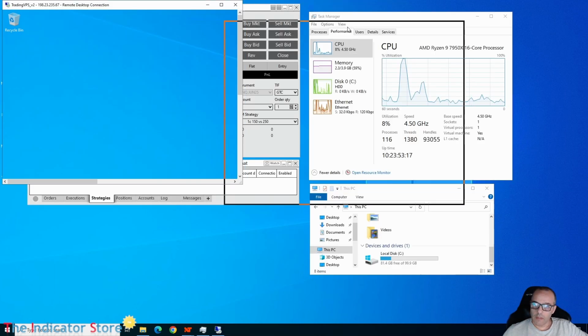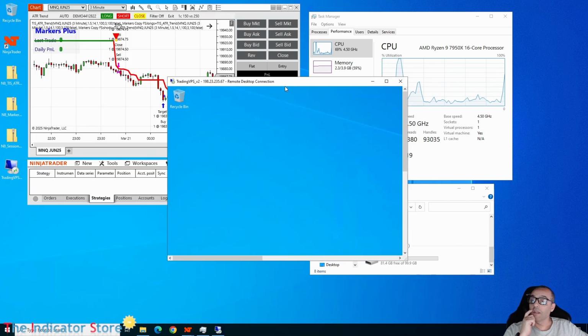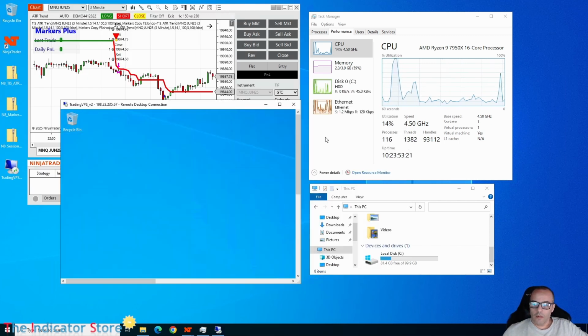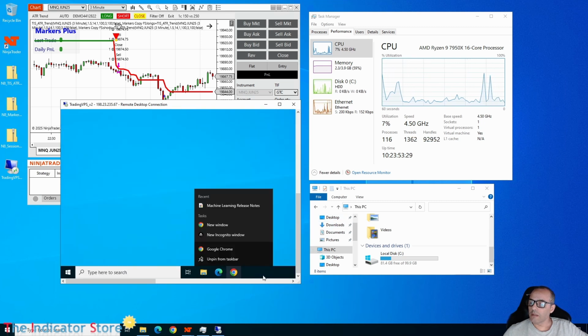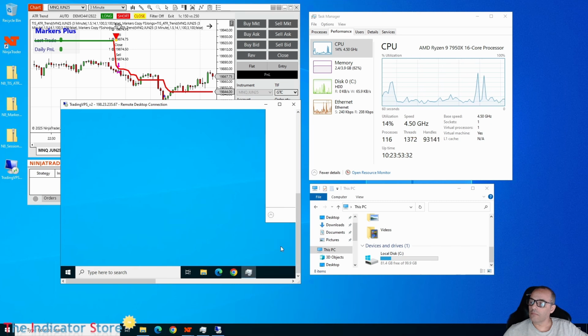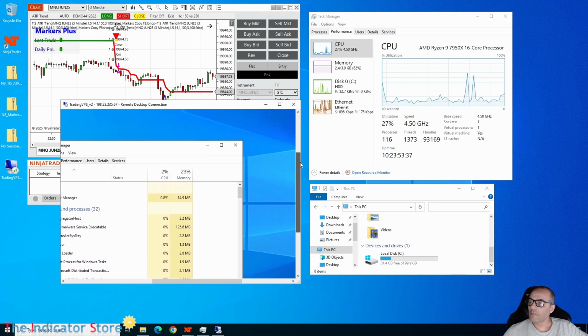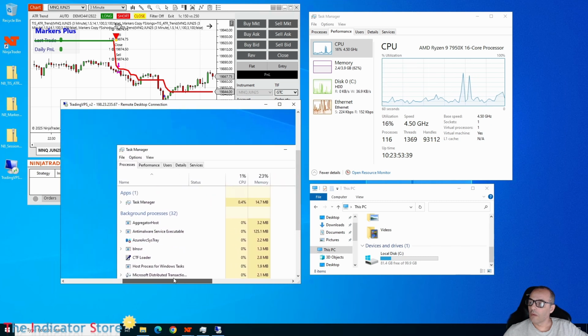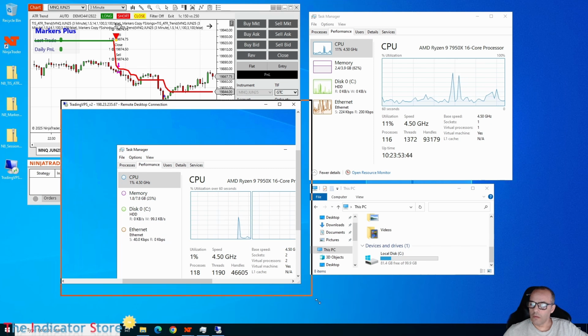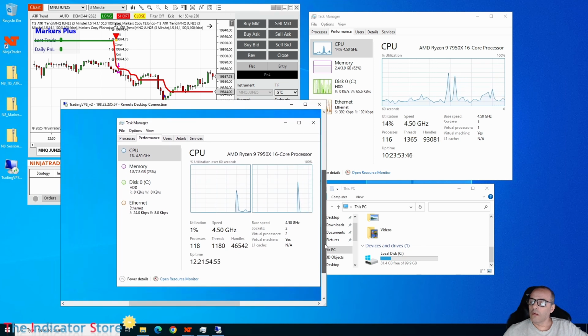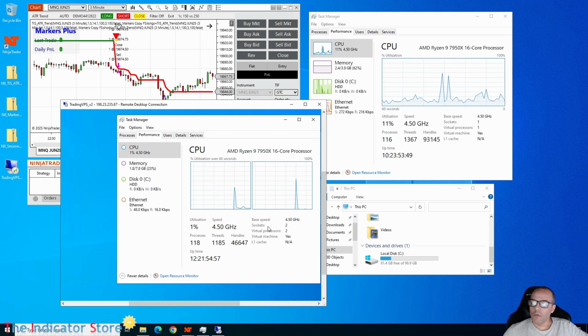First of all, let's check the settings so we can compare with this one. So let's go to the task manager. So now we have two virtual processors.